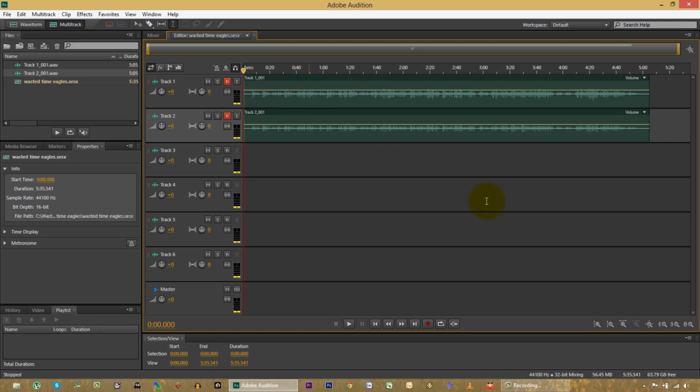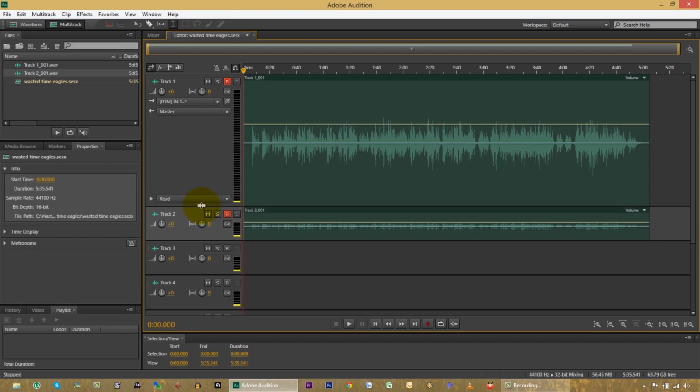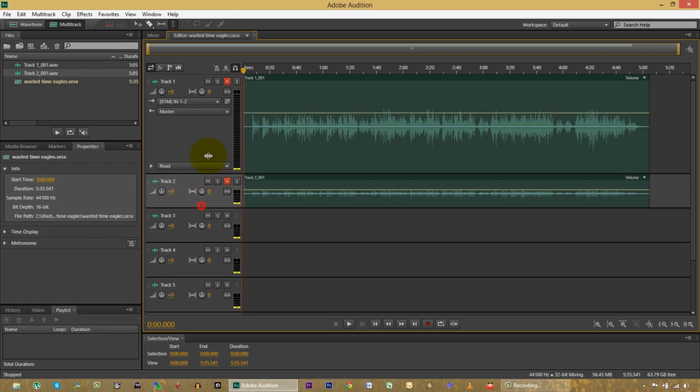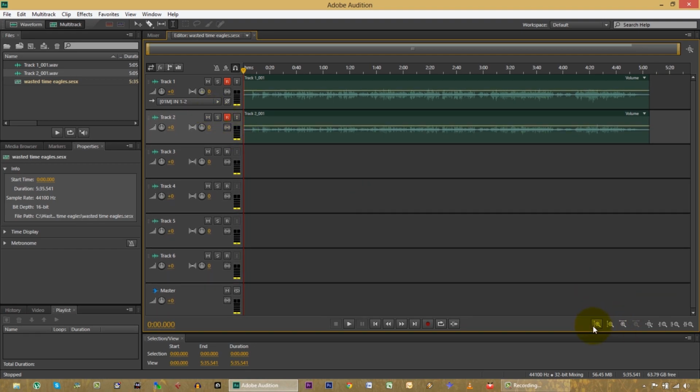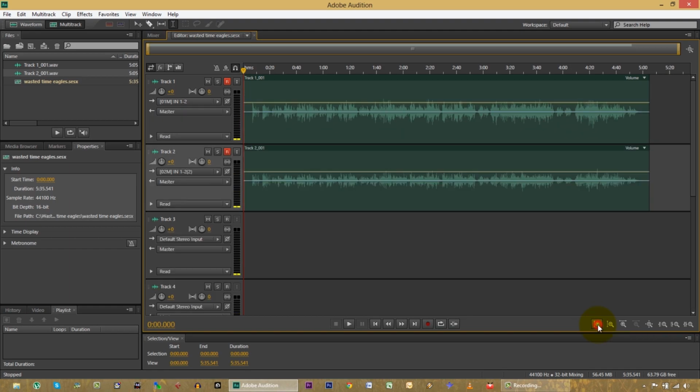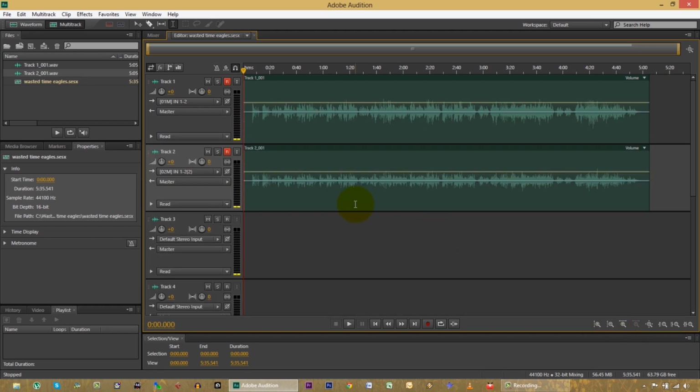For tracks, I've got all these buttons down here too, which can also zoom in and out. For example, these tracks are not very tall. I may want to see them better, so I can either drag like this to open them up. Let's not do that. Let's go back to what it was. Or I can click on the zoom buttons down here, and that lets you zoom in or out to a height that you like.